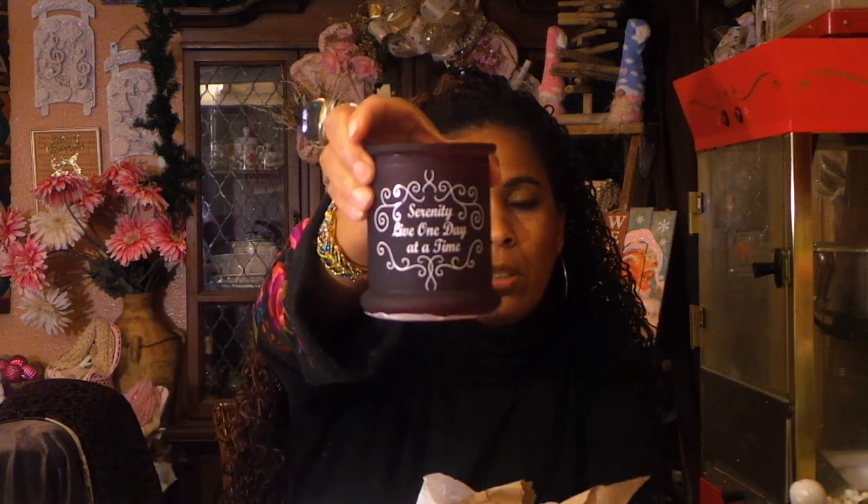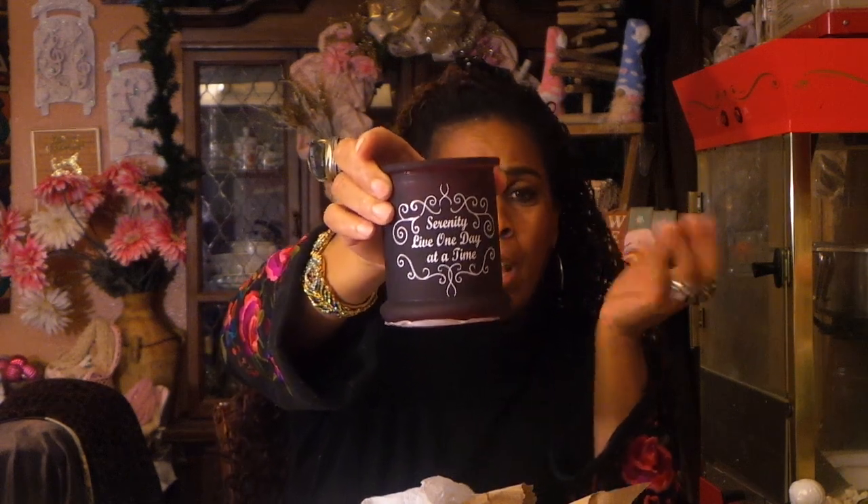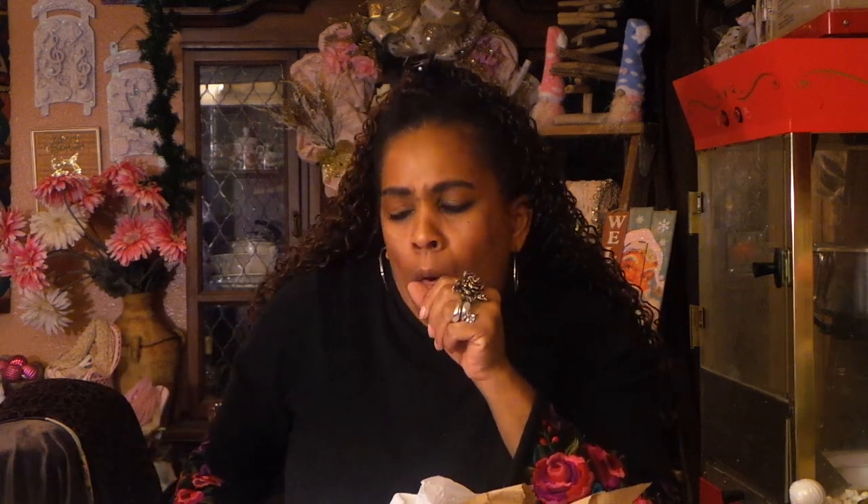These are gorgeous — I already showed these and did a DIY with them, but I bought more so I can have them on my crafty shelf as backstock to make for gifts for friends throughout the year. It says 'Serenity, live one day at a time' and it's purple. I did the same thing — another glass candle holder E6000'd on the bottom, and you can give these out as gifts for Christmas or to your crafty friends throughout the year. They can be pencil holders, pen holders, makeup brush holders — there's so much you can do. If you wanted to buy your friend a really nice makeup brush set, you could put the set right in there and give her that.